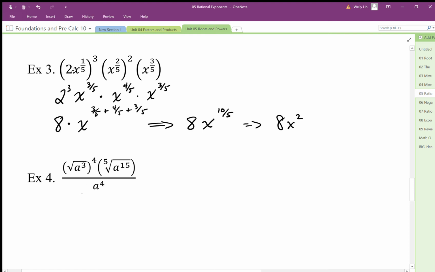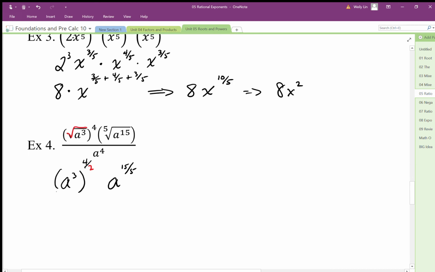So here I'm just going to use the exponent rules. I'm just going to convert this to exponent. So remember that my base, the root is applied to the a cubed. The power 4 is applied to the a cubed. So power 4 root 2. That extra a cubed in there sometimes is a little hard to determine. That root is this root here. In the next one, this is easier because there's only one power involved. Power 15 root 5. That's going to reduce to a cubed.